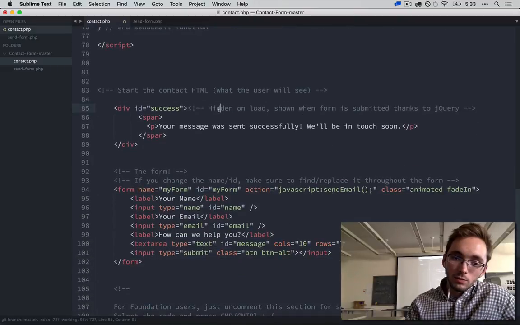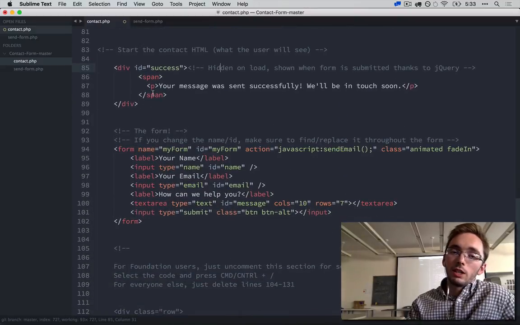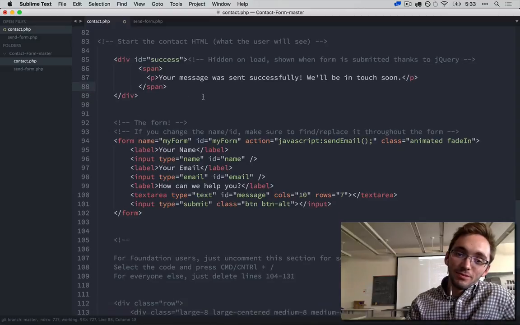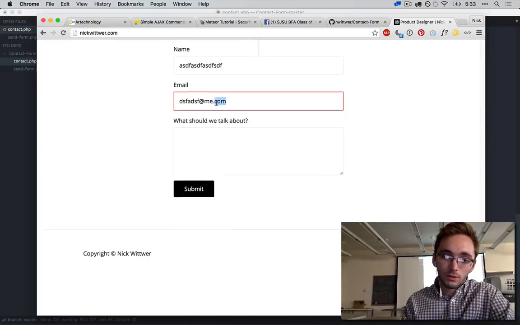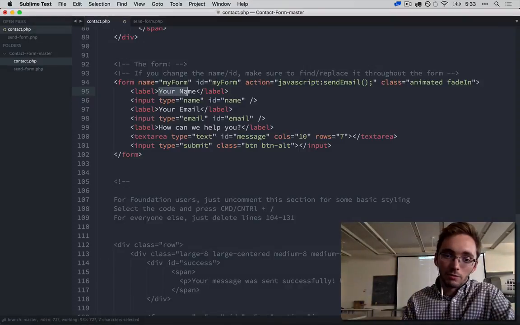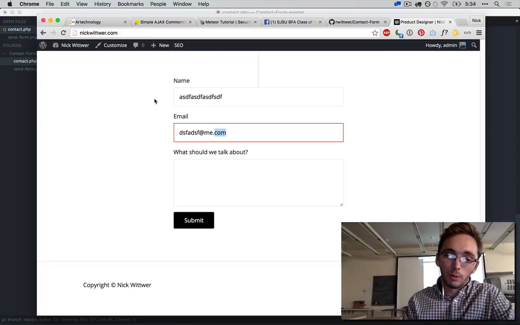And then down here, you'll see the HTML part. The HTML is what the user will actually see. So if you look at the page, we have name, and then we have this input box.